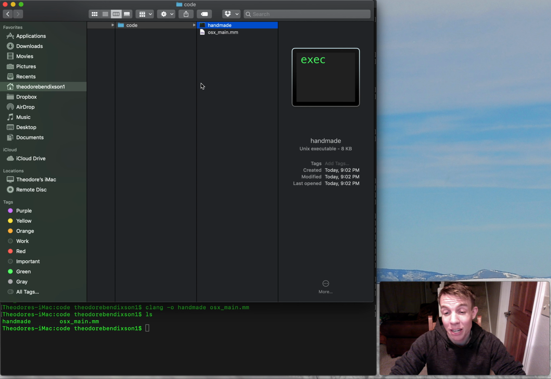This is something that Casey mentions as well. What we want is a nice clean separation between the result of a build, the product itself, and the code that makes the product. So that means we need to set up some kind of a build system.